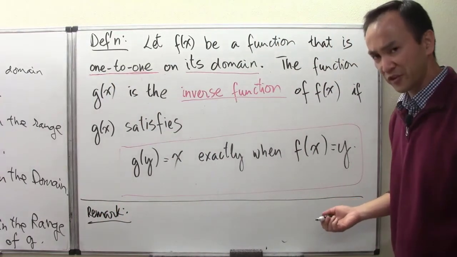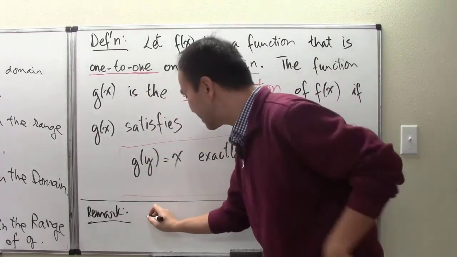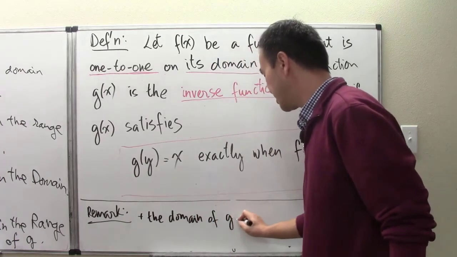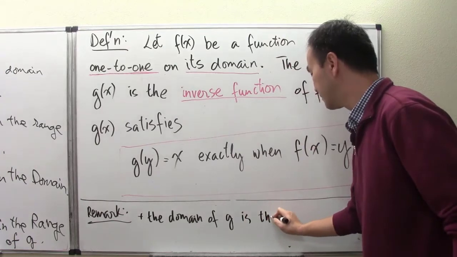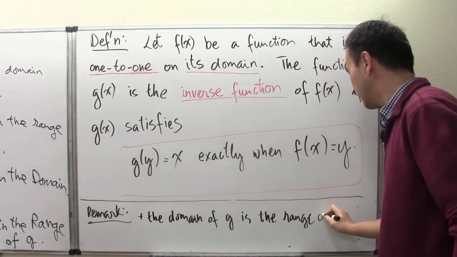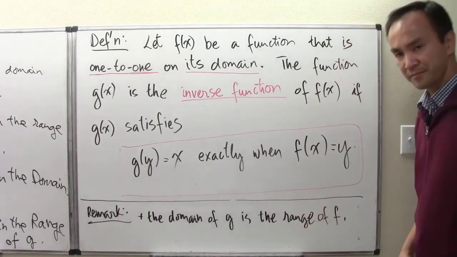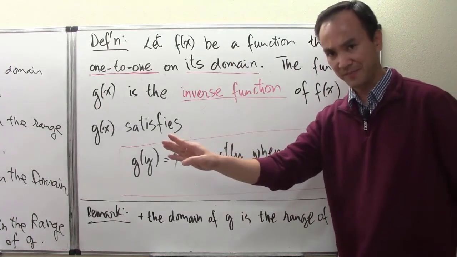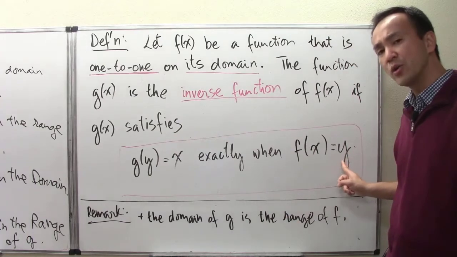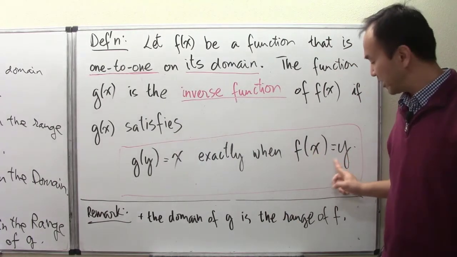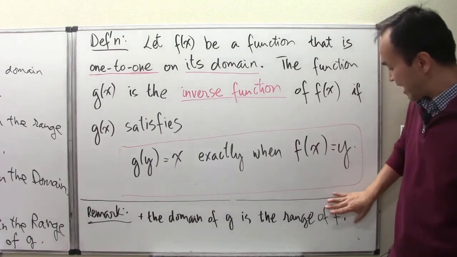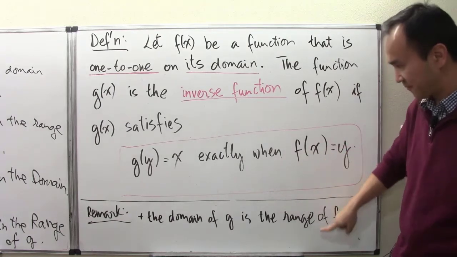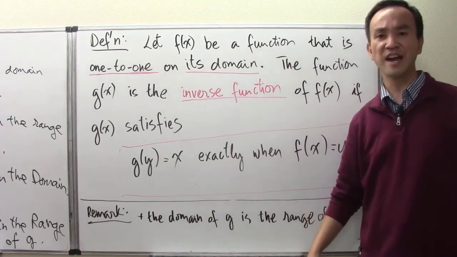Okay, so as a remark, once you understand what an inverse function of a function is, I'm going to say that if g is the inverse of f, then the domain of g is the range of f. Because, like I was saying, once we recognize that g is the inverse, it's related to f in a way that it takes every value in the range of f and brings it back to where the y value came from. So every output y value of f, every value in the range of f, is in the domain of g, ready for being taken back to where the x value was.